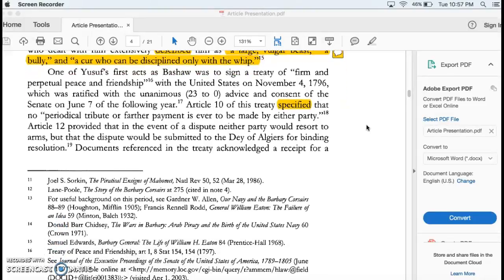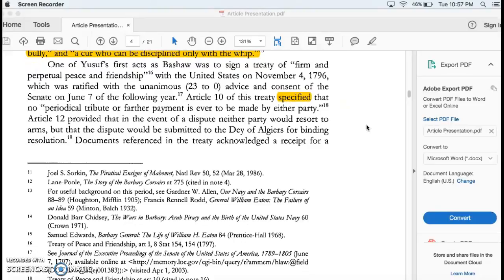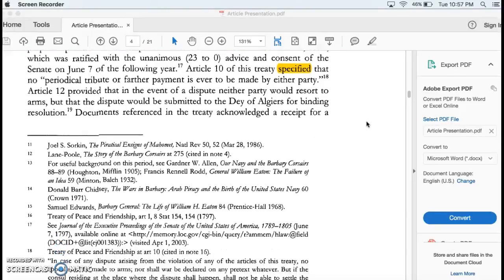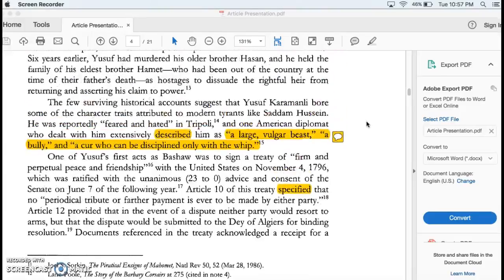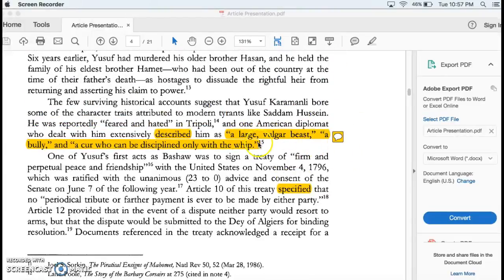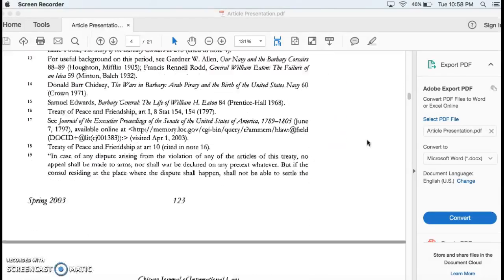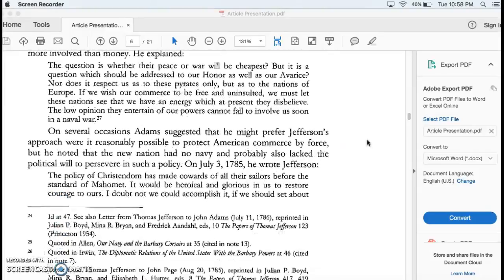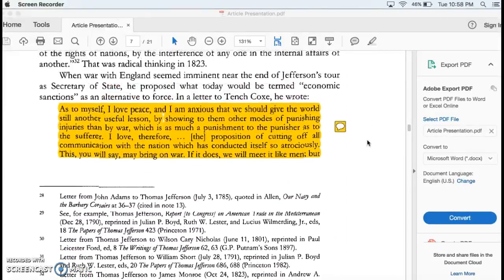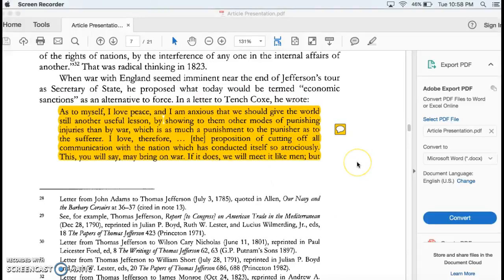All right, let's move on to third, and we can talk about the usage of quotations here and their importance in historical writing. I'm going to go on down. Oh, actually, it's right here. There's one of my examples right there, a large vulgar beast. So, there's extensive use of quotes by Mr. Turner here in this article, which is not at all uncommon. He makes use of these quotes to give us a certain flow, but we find block quotations too as a way of providing emphasis for important sections and ideas. And I think there's one just down here somewhere that I've highlighted. Yeah, here it is. There's a block quote that I've highlighted for you.